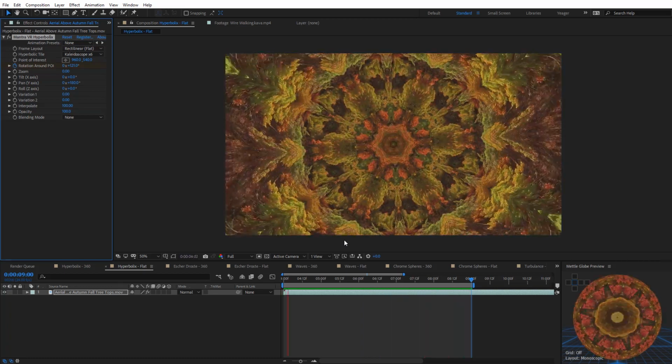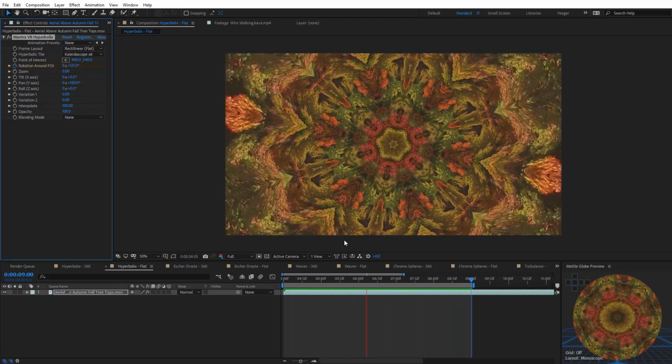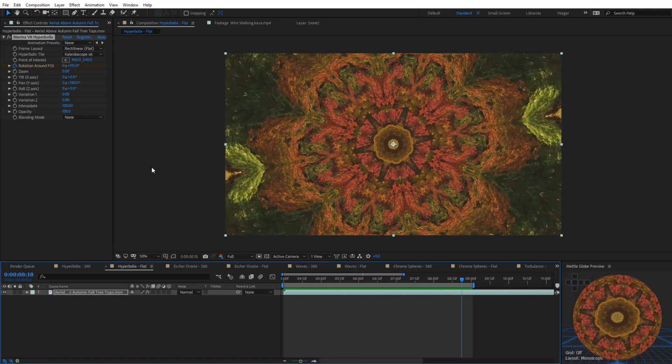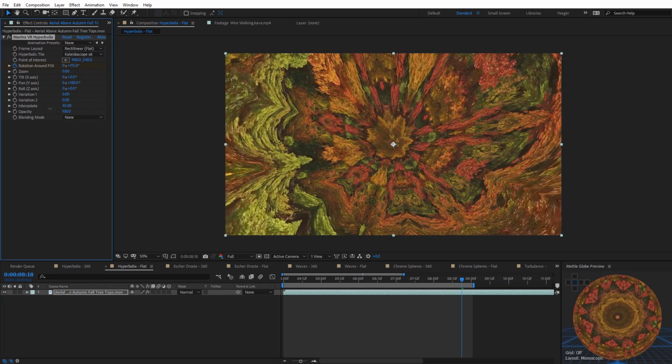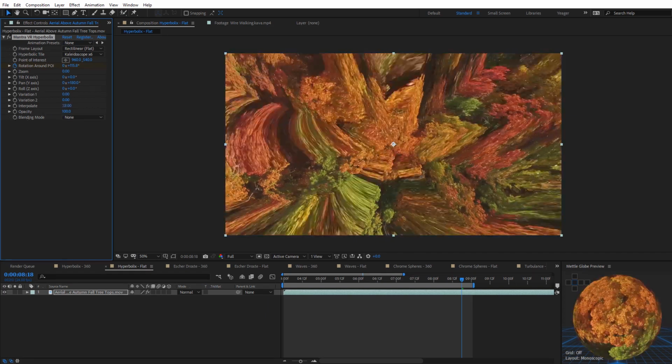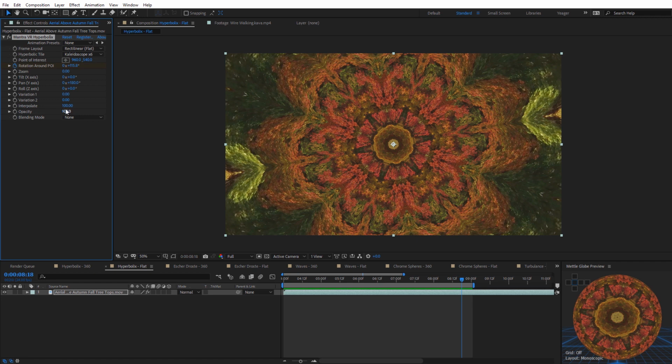Almost kind of gives it a little bit of a 3D appearance there, the way everything's kind of blending together. And what's also nice is we have this interpolate option here, so it's currently set to 100, so we're basically getting the full extent of the hyperbolic effect. And then we can actually keyframe this, and you can pull this down, and you can see it's eventually going to blend right back into the original footage. So you can do some cool transitional elements with things like that.